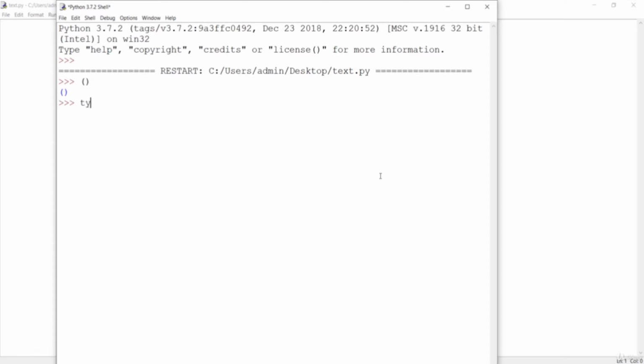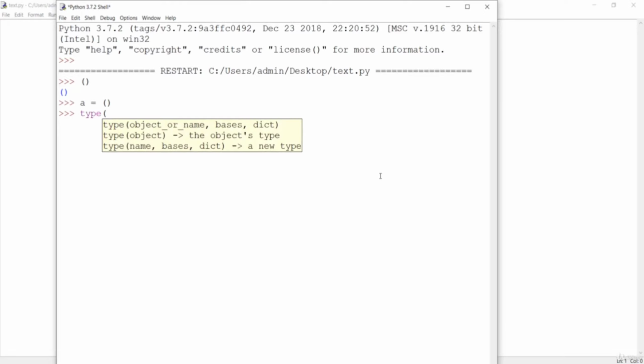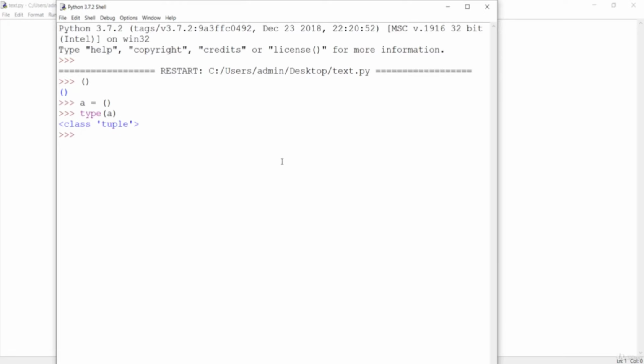If you check the type of that bracket, or if you just assign something, maybe this empty parenthesis, and if you check the type of this A, it is going to show us the type is tuple, because we have created an empty tuple over here.